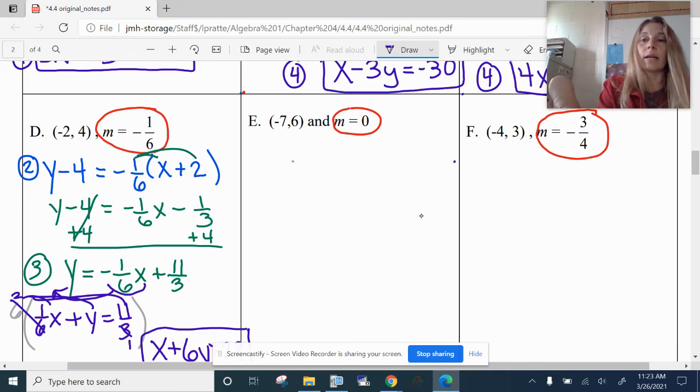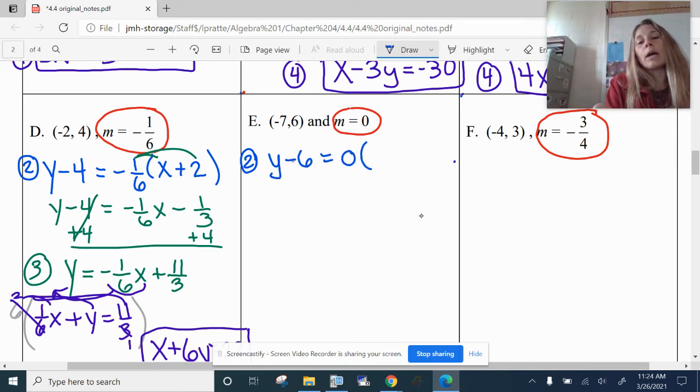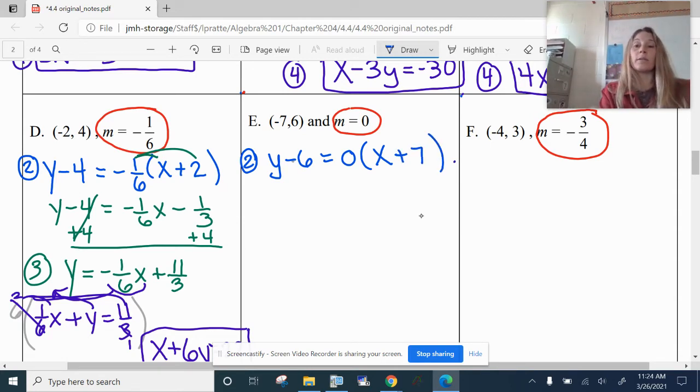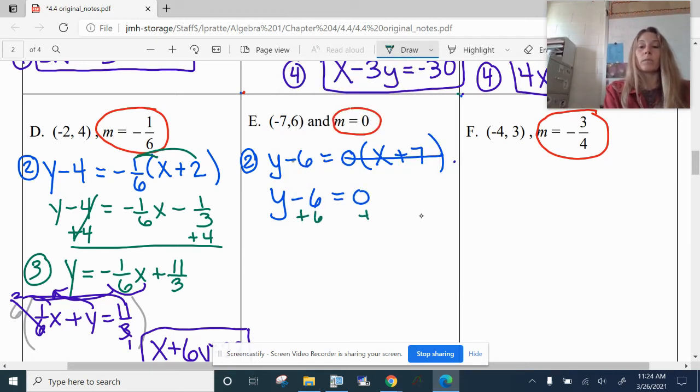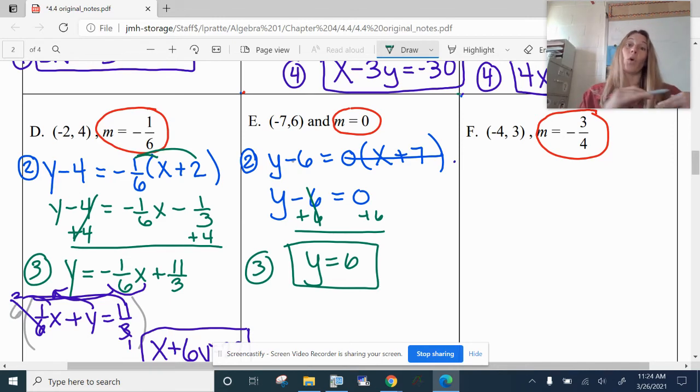All right. Now the next problem, we have E here. This one, if I do y minus 6 equals 0 times x minus negative 7, which is a plus, notice that the 0 is multiplying everything on this side, so that's all going to cancel out, and I'm really just left with a 0. And so now when I go to put this in slope-intercept form, I end up with just y equals 6, which again is an example of an equation of just a horizontal line, because that slope will cancel out that x component, and then you just have y equals that number 6.